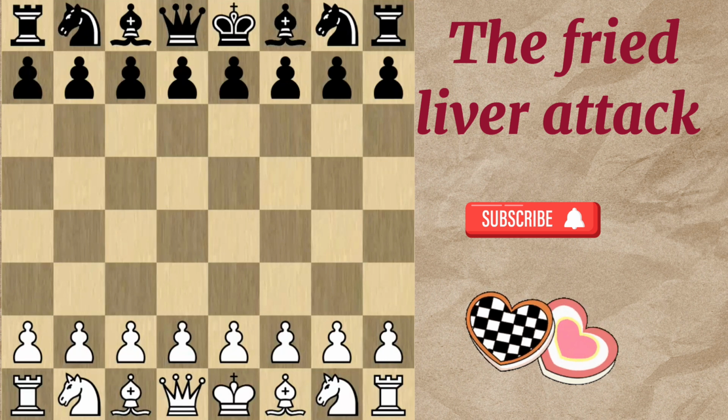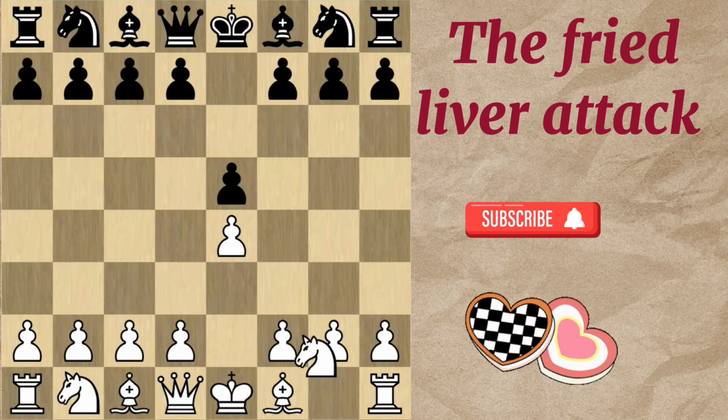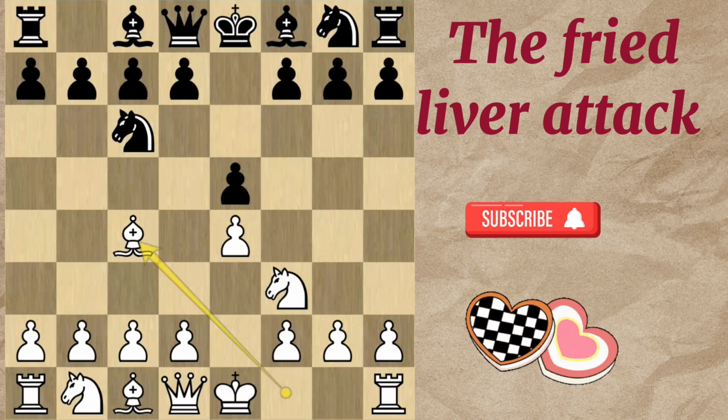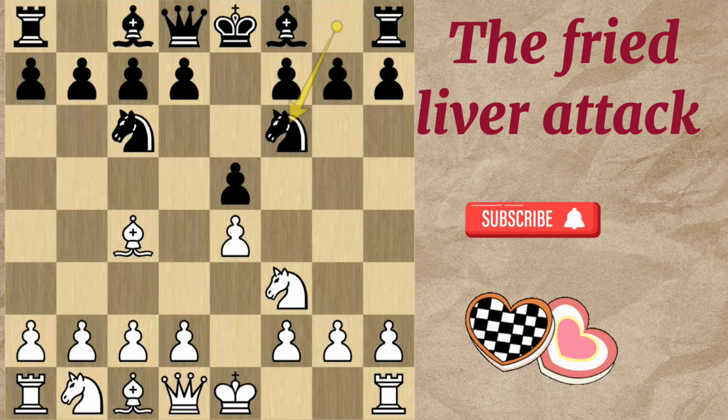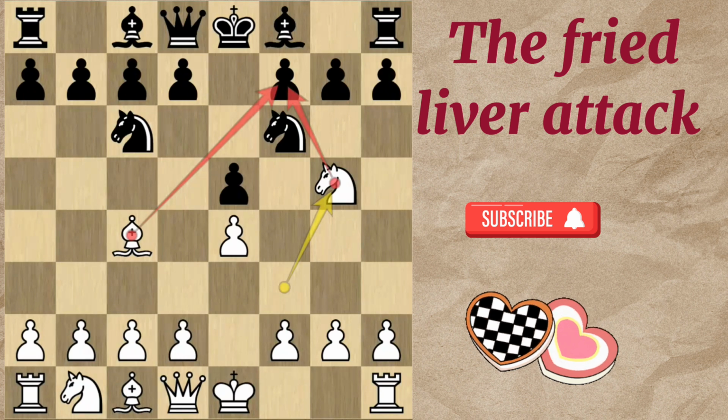Let's get started. White starts with e4, black responds with e5, knight to f3, knight to c6 and bishop c4, an Italian game. So black plays knight to f6 here, attacking white's e4 pawn. White counterattacks with knight to g5, attacking the weak black f7 pawn.